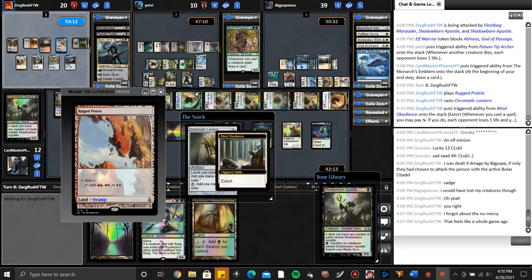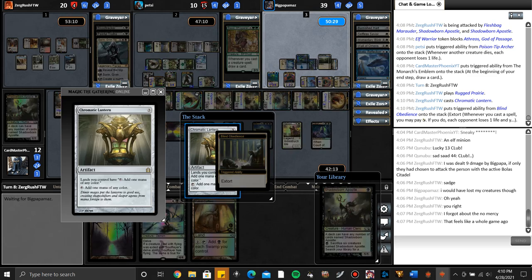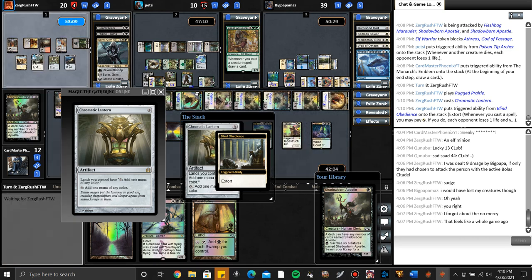Let's see, Zerg cast a Chromatic Lantern on the turn, which is an artifact for 3 generic mana that gives lands you control "tap to add a mana of any color." You can tap Chromatic Lantern to add a mana of any color as well. Worth noting, it does actually have the Strixhaven icon.